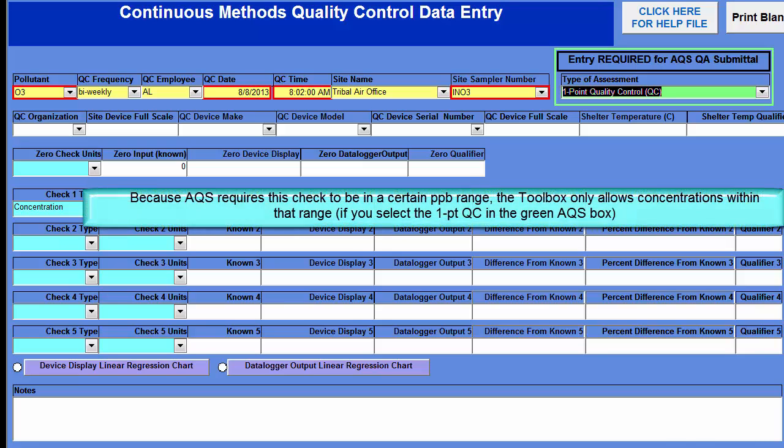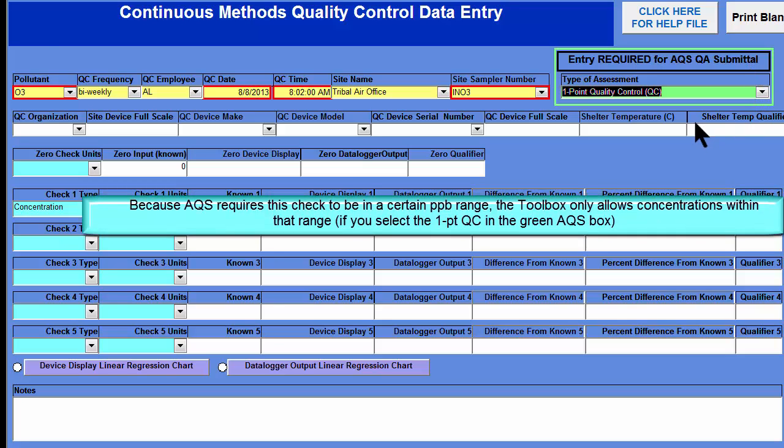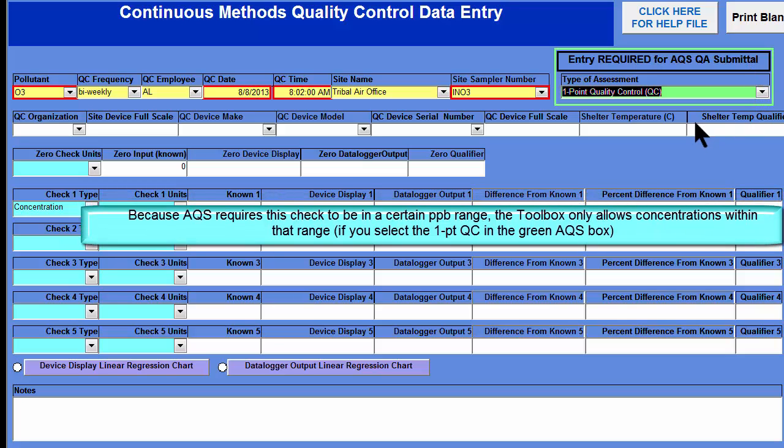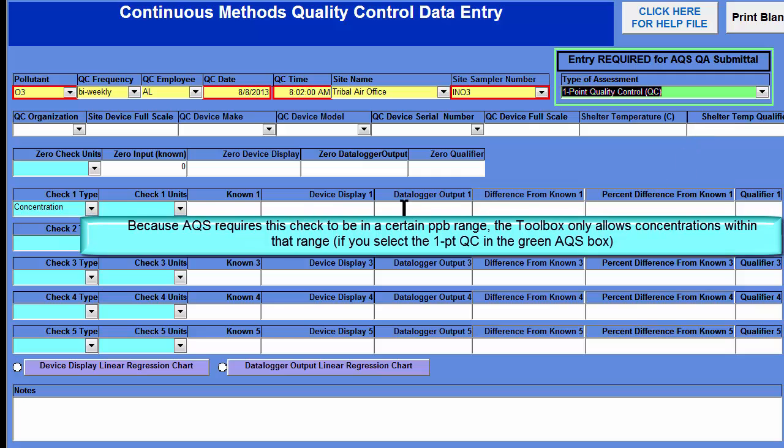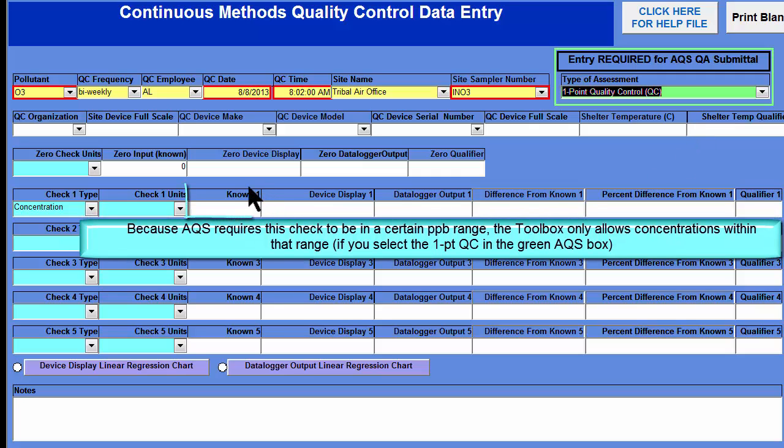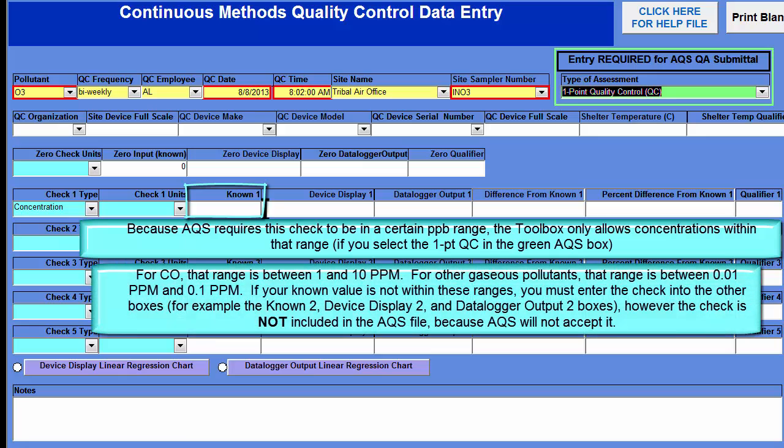Also, if you make the selection of 1-point quality control, the toolbox only allows you to enter values in a certain range in the known 1 field because those are the EPA requirements. And those requirements for gaseous pollutants are different depending on what pollutant you measure. So if you're measuring carbon monoxide, that range is between 1 and 10 parts per million.